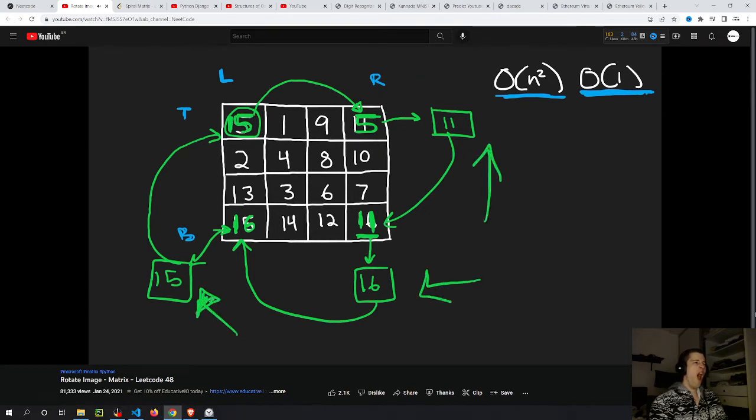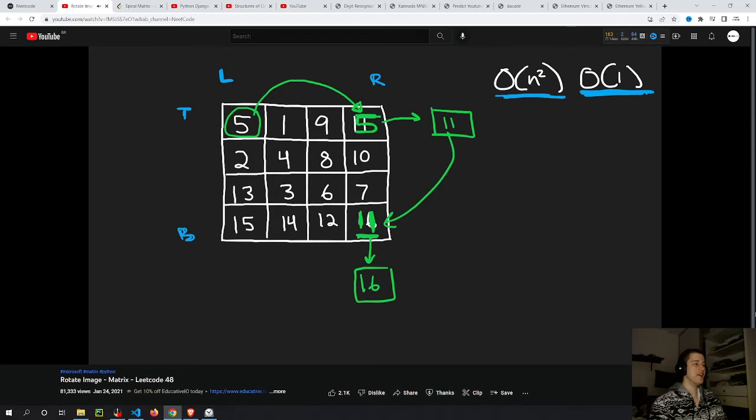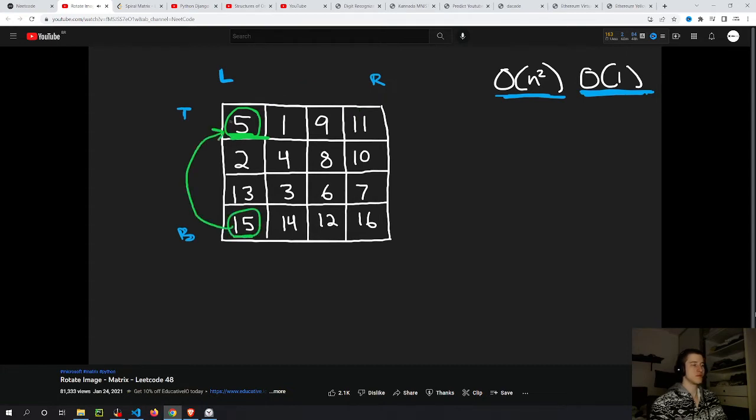I can show you a slight improvement to this, which isn't required or anything, but I think it makes writing the code easier. So we know that this 5 is going to be rotated, but let's do this. Let's do the rotation in reverse order. So instead of moving the 5 over here first, I'm going to take the 15, which we know is going to be placed over here, and I'm going to put the 15 over here, and I'm going to move the 5 to a temporary variable. Okay, so are we going to move the 5 over here now? Nope, that's not what we're going to do.